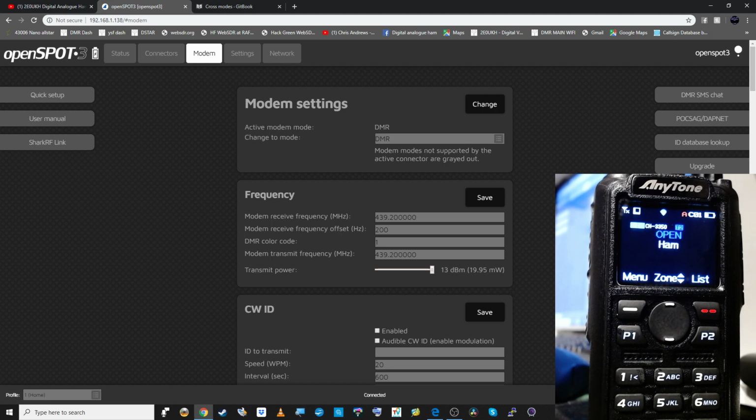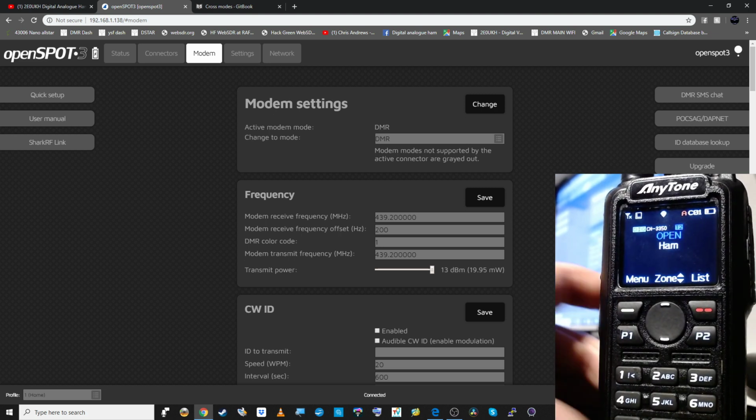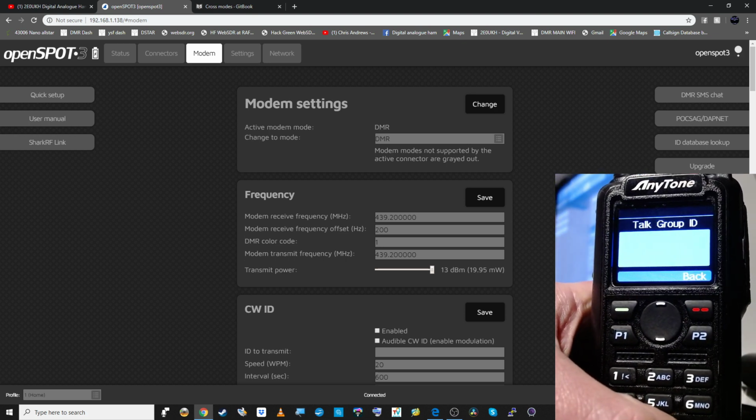And I've got mine set as like an MMDVM. And if I want to go somewhere, I just long press the 0 button and type in the talk group I want to go to. Press the bottom right of that talk group, type in the number, and off I go. I can unlink, I can go to any talk group in the world. Always best to unlink, so you don't get interference, messages coming through on the other talk group you were on.